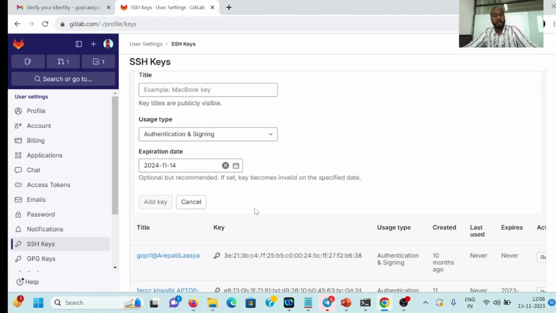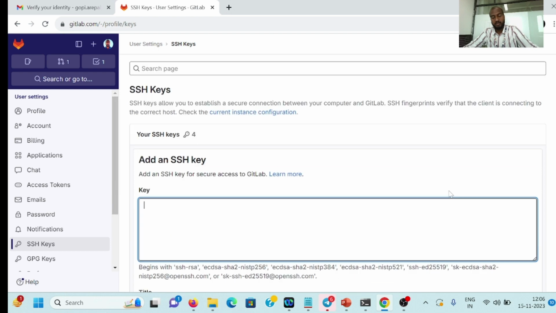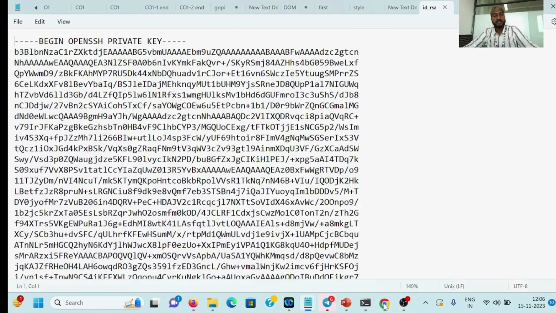Once you make a pair with our SSH key in GitLab, now we are ready to share our files in the GitLab account, right? Hope you all understand, right? The thing is, after downloading GitLab, the very first thing you're supposed to do is generate the SSH key.